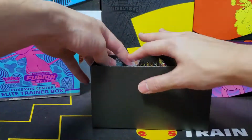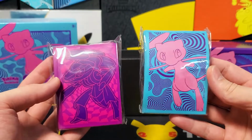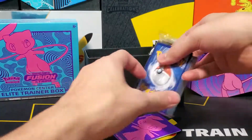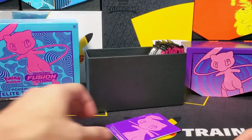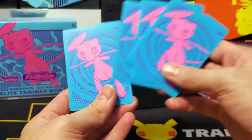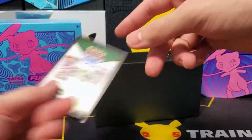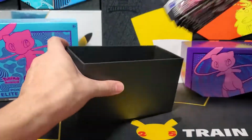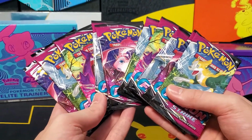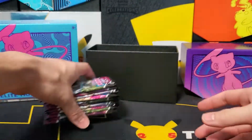Oh wow, look at this guys. We have another set of sleeves, so I didn't realize. So I guess the Pokemon Center Elite Trainer Box comes with two sets of sleeves. That's really cool. Of course, inside you get a brick of energy cards as always, and some nice Mew dividers, plain on this side, and a nice blue dot design on these. These are nice, lovely. You get a code card for the Elite Trainer Box, and last but not least, you have the packs here. Fusion Strike, there's 10 in the Pokemon Center Elite Trainer Box, and I believe in the regular one, there's only 8, so you get 2 extra packs. And a few extra little goodies as well.